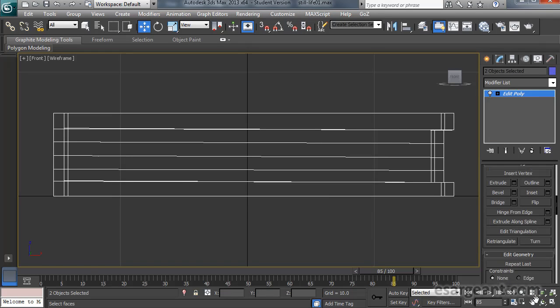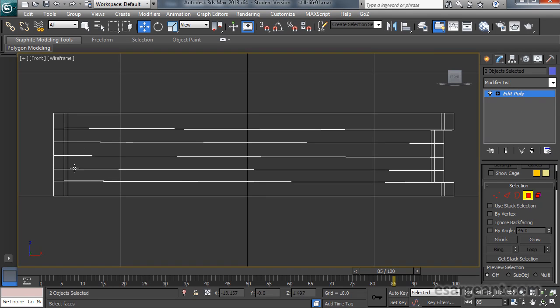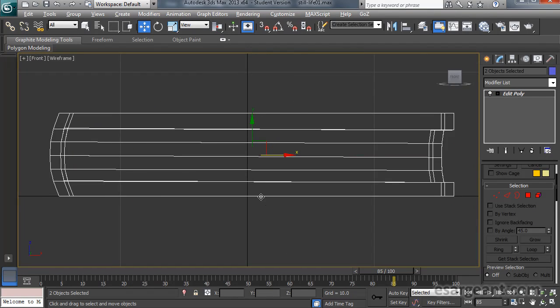In the meantime, I think I'm actually going to smooth out this spine here, and also these pages at the front. Let's go to vertex editing mode, and let's grab these vertices and just do a quick slight rounding off of the spine, something like that. And let's also grab the pages here and just tweak them in a bit, just to give the illusion of these pages being folded together. Let's come back out to our perspective view.